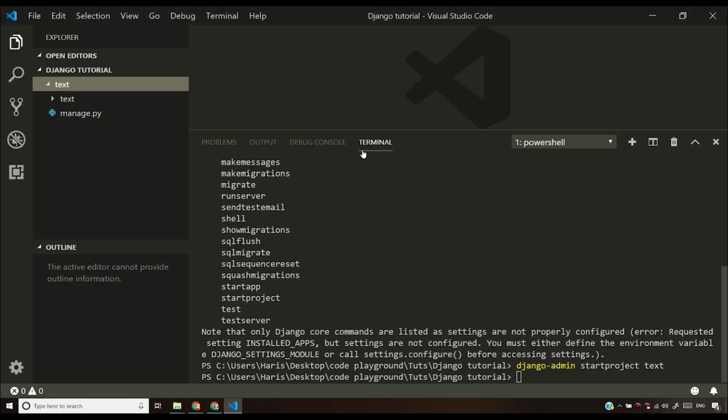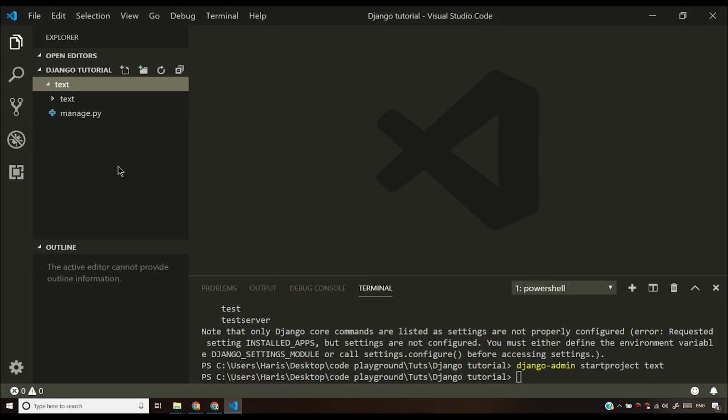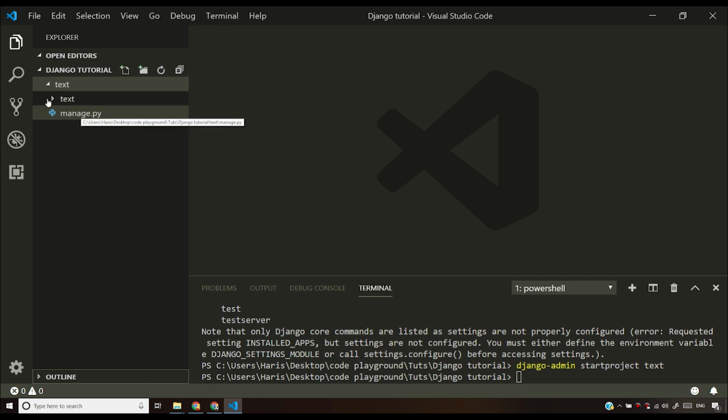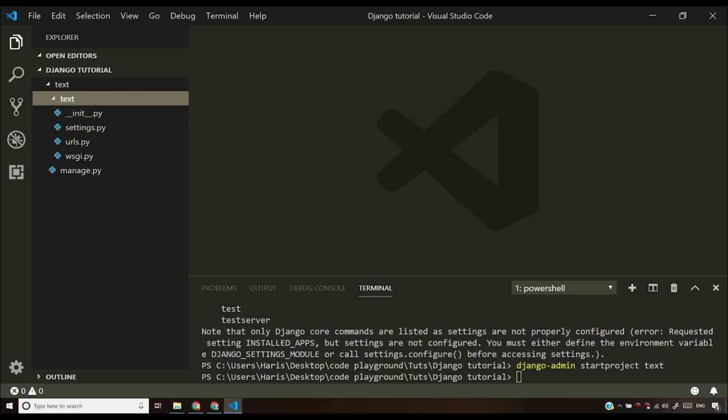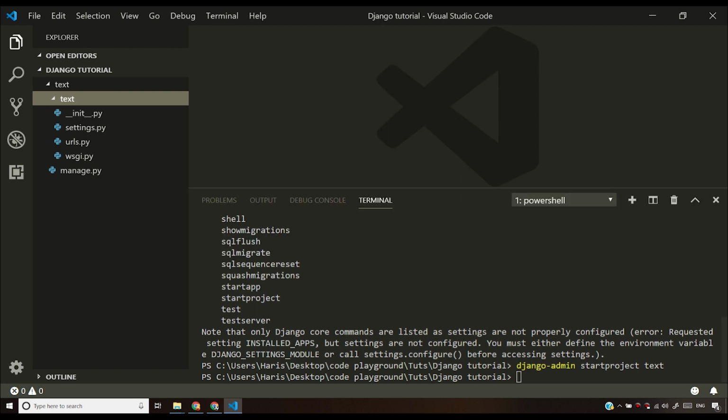Now I'll come back to Visual Studio Code, and at this point I want you to listen to me very carefully so that you know what manage.py is and what these Python files are. This is a directory structure, as you can already see. I'll explain one by one what all these files and this directory structure are all about.